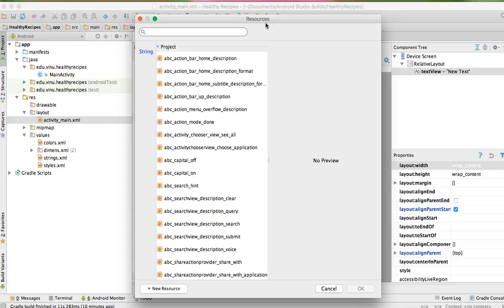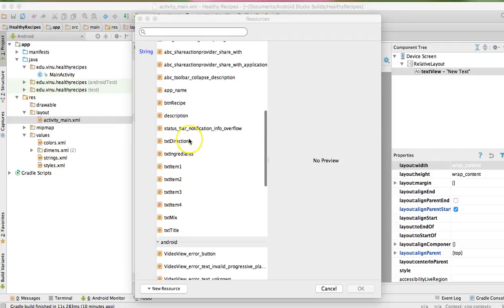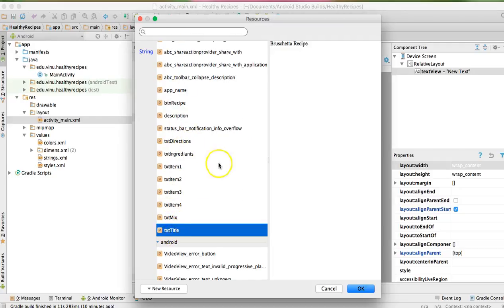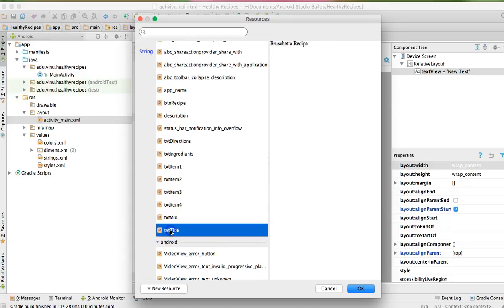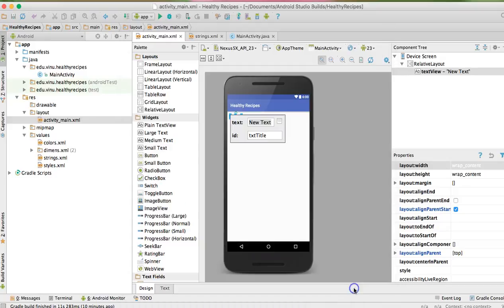And this is where we're going to be able to line that up with the actual name of our title that we wanted to hook up to the actual title itself. So we are going to go in here and look for the title. As you scroll down, you'll find it in the list. You also can do some positioning. But here it is. And you see if I click on it, it's going to show me the string value. So I could click through all my things and see what I have. So text title is one I want, so I'm going to click OK with that.